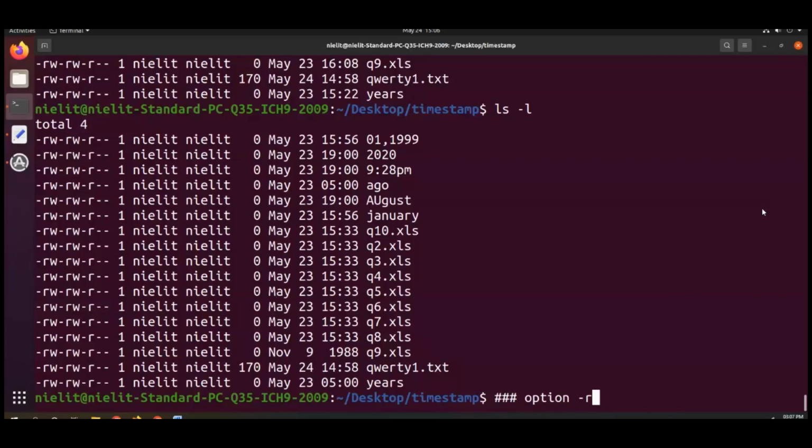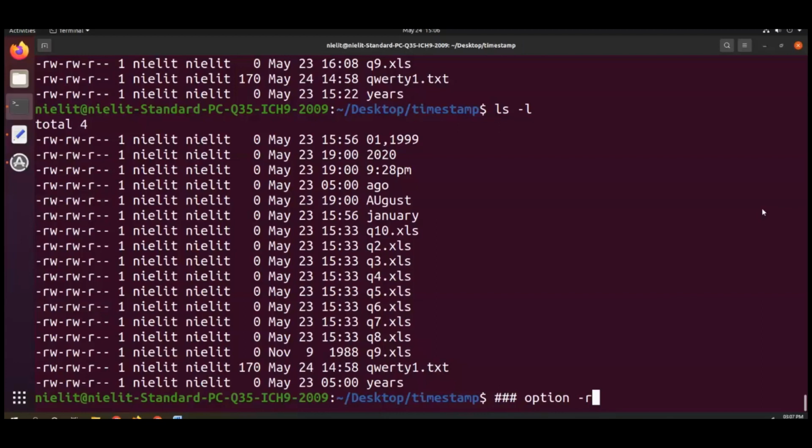Here which command are we going to use? This minus r along with the touch command. In the touch command, the minus r function is reference. In the case of rm, the minus r option is used for recursively deleting. The same minus r option along with the ls command, small r, recursively printing. The same case, capital R along with the command ls, it will display the subdirectories and its content.